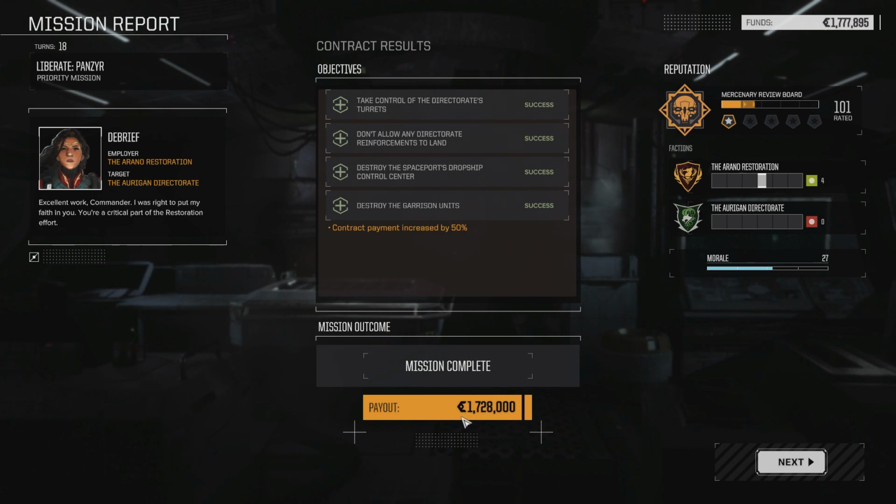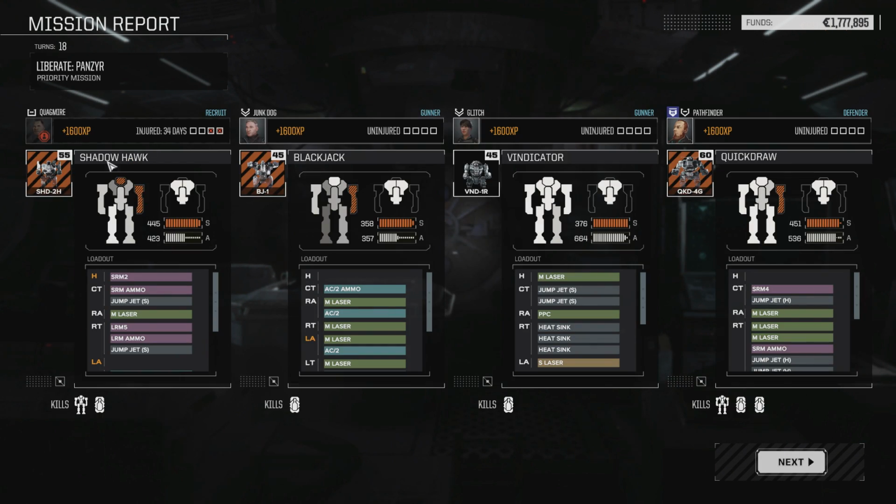So our mission outcome was 1,728,000 C-bills. Go us. He's going to be in for 34 days. No injuries. Small amount of damage. Structure is perfectly fine. Like I said, all in all, that could have been worse.